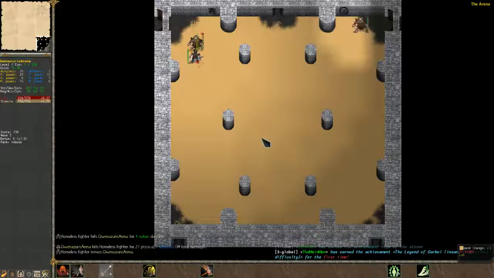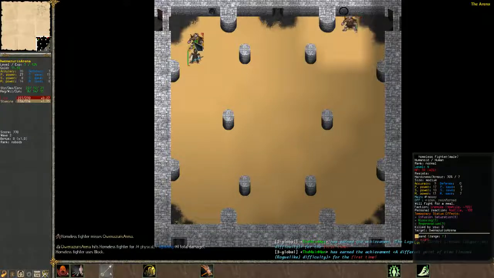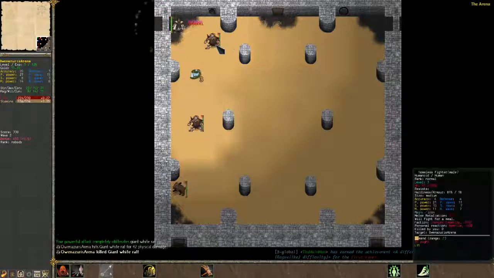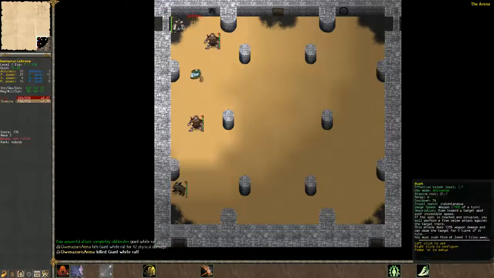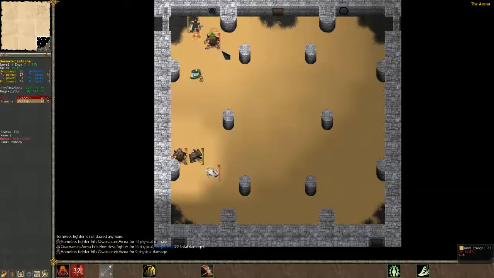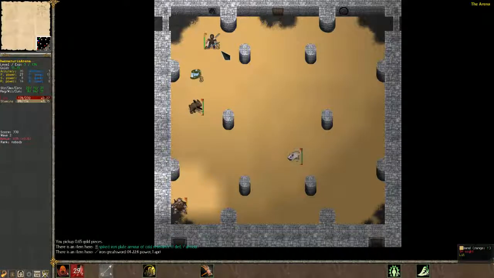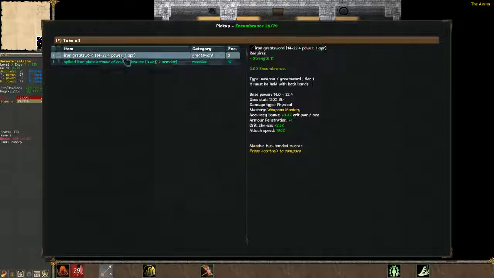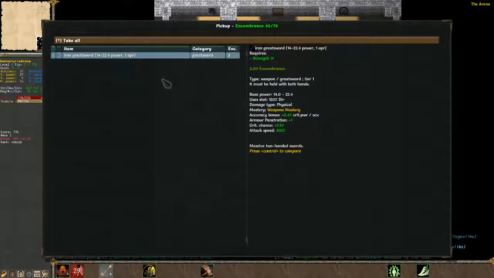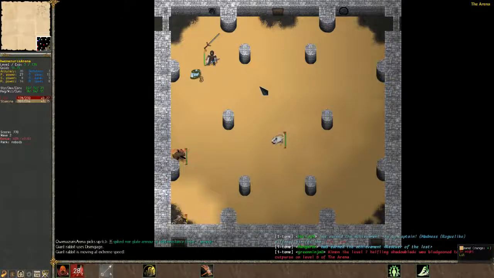Homeless people. Was this a special? No. Oh, he's trying to get away from me. Gosh. Alright, I don't need that. But I do need this spike iron plate armor of cold resistance. That is going to be very useful.